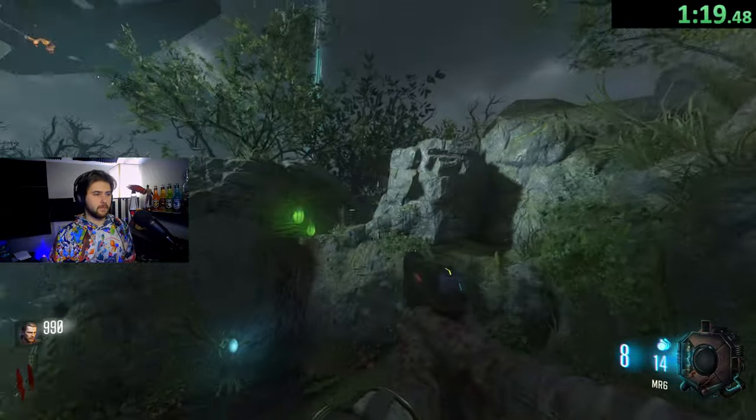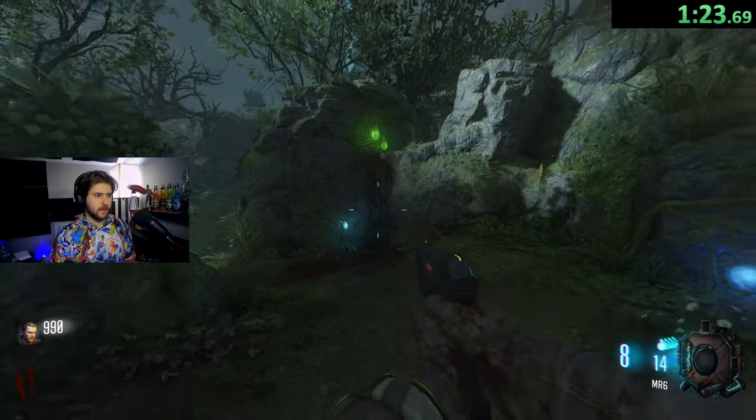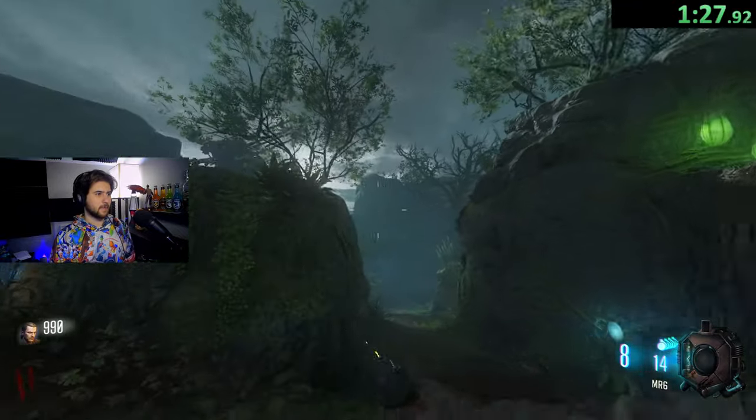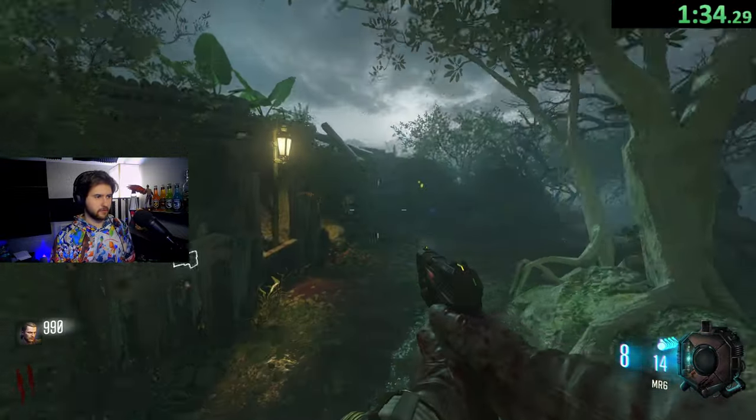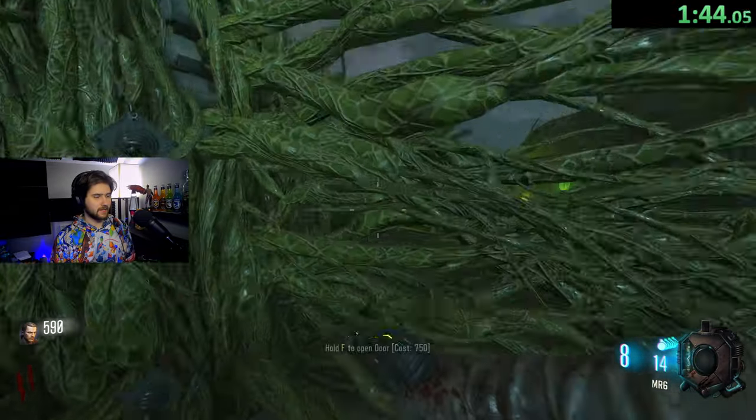All right, come on, please give me Juggernog. Where is the plane? Over there. I think it spawns right here, maybe. Oh no, I can't remember. I'm gonna go this direction though, just to take a look-see. Ooh, we got quick revive. Not exactly what I need.